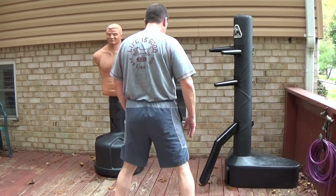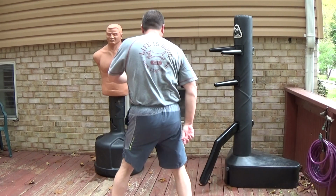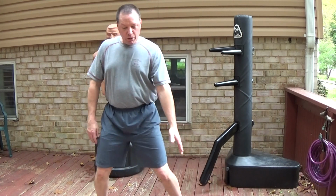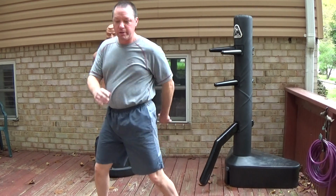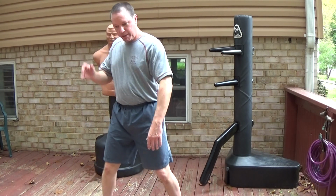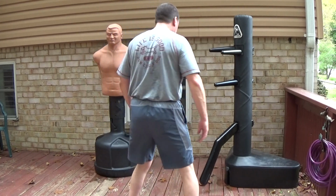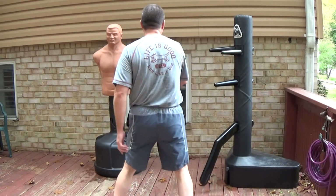So if I do it from behind, right to left, now left to right. Okay? Then we can do it more in parallel, so right leg to right arm, right? And again, I'm not trying to swing one arm more than the other, it's just where the force is going. So left leg to left arm, or right leg to right arm. Okay, if I do that one from behind, right side, left side.